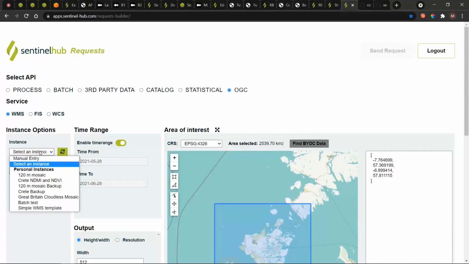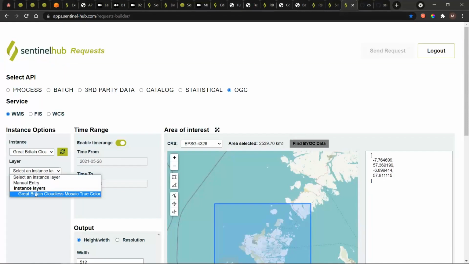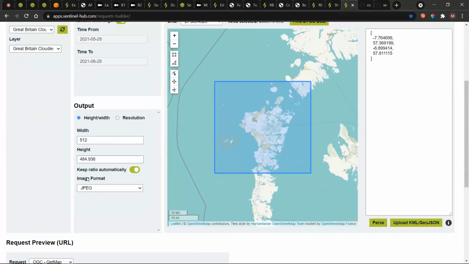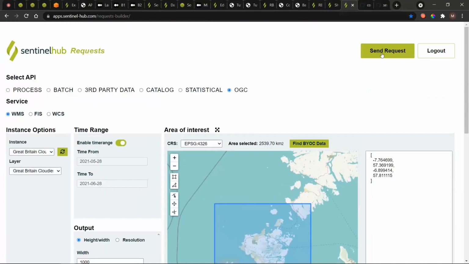All right, so we are going to select the Great Britain cloudless mosaic, and as a layer we only have one, the true color one. And then down here you can also see the request, which we can copy. We can set the PNG, and let's say a larger image of 1000, send a request.